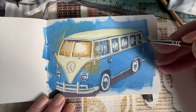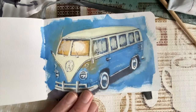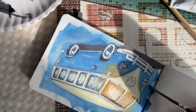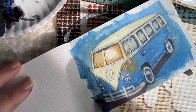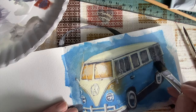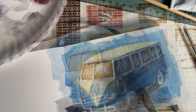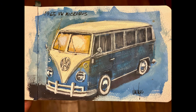Here's what I did that I would take back if I had to do it over again: I tried to get some reflection on the windows, and that didn't work out for me. I didn't like it so much that I decided to shade that side of the van. I tried to thin it out very much and then kind of paint over it — I almost would have left it alone if I hadn't tried to draw that reflection.